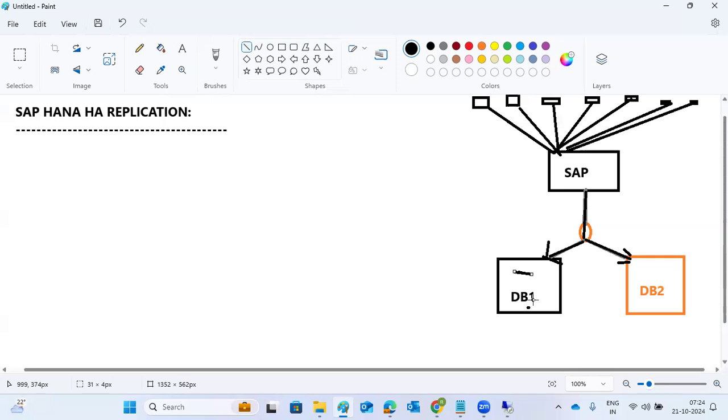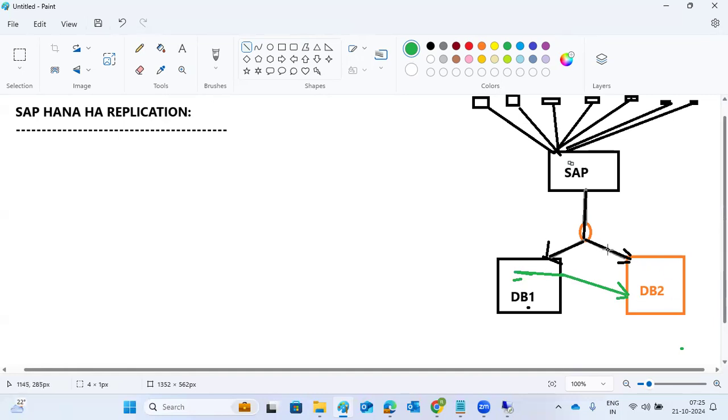In that case, we have the fallback DB2 node. So what do we have to do? We need to configure the replication from primary to secondary. Replication means replicating the data from the primary to the secondary node. Any data coming into this database, we have to replicate to the DB2 database. Otherwise, if I created the sales order yesterday and it is stored in DB1, then when I log in today to check the status, the data is not available, because without the database SAP will not be up. So the data should be replicated to DB2.